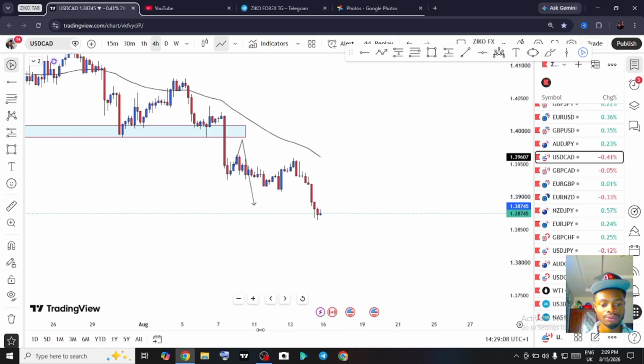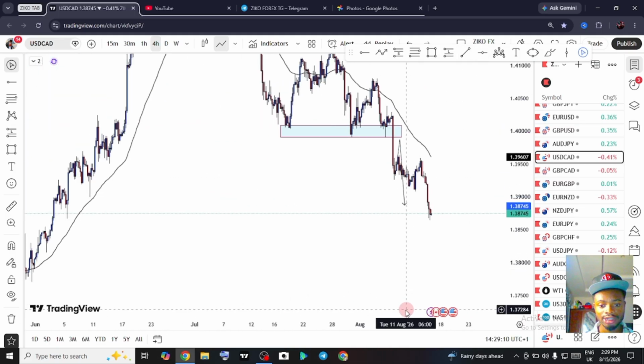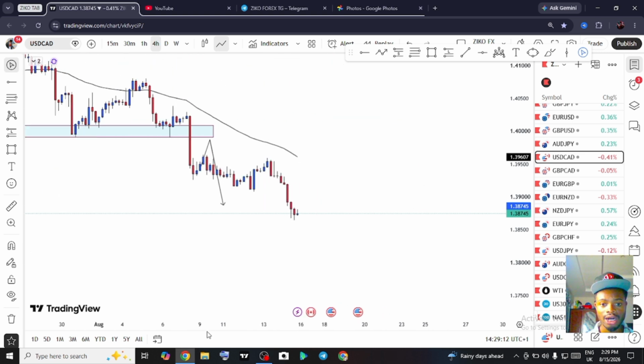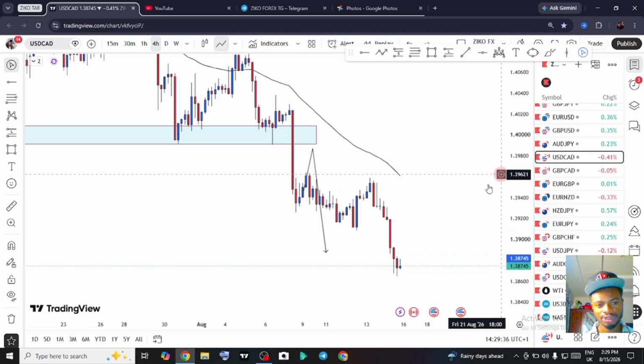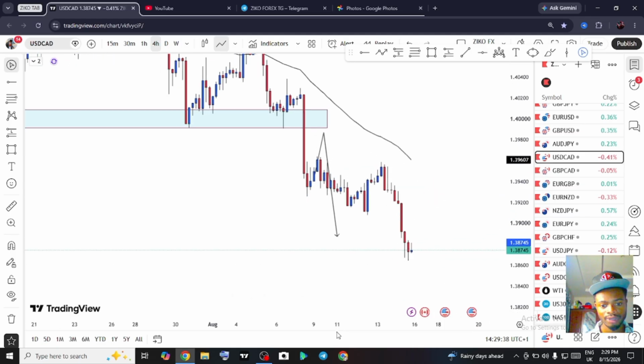is bearish. So it seems like last week I predicted that price will have a retracement to somewhere around this level to sell. Price actually retraced, but did not really give the deeper retracement I was looking for, right? So I needed price to retrace to this level, but price actually retraced halfway and did not really give us the clean retracement we were looking for. So I think that's the major reason we did not really take this trade, right?